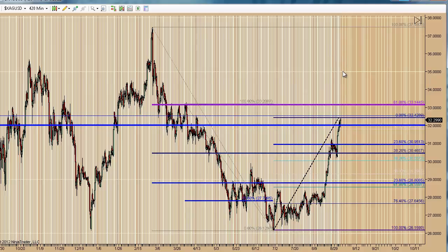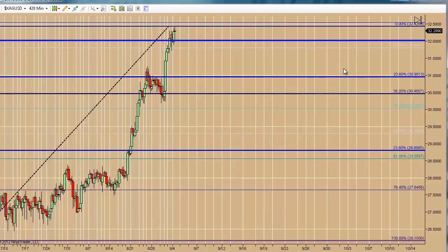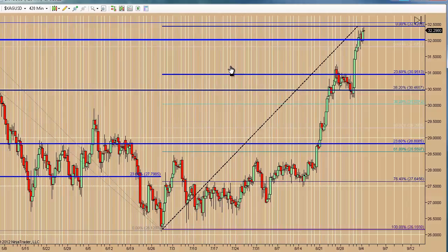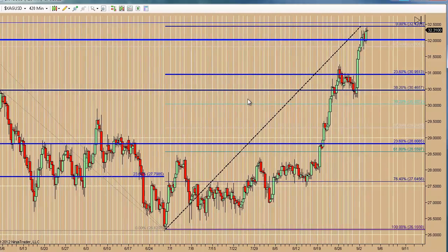I think it's going to follow gold, but we'll have to see. If we take a look at that, let me go ahead and line that up. What you'll probably see is this. In terms of a retracement level itself, the market has genuinely moved from 26 and change to about 32. The logical area for us to look at is going to be either 28 or 38% levels.